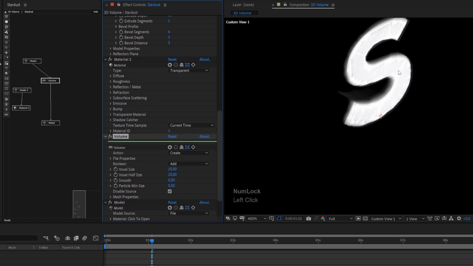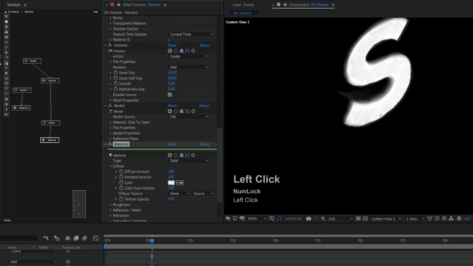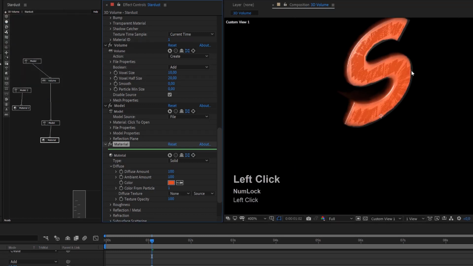So right now you see we have these strange, and by the way, let me add a material here so that you can see our volume a bit better. So I will add a material connected to my model, to my 3D volume output, and I will just change the diffuse color for now. So color from particle 0. And I will just change the diffuse color to something more obvious. Okay, now you can see our volume. And you see we have these slight problems, and this is because it's actually intersecting with our model. So the solution is to shrink our volume.